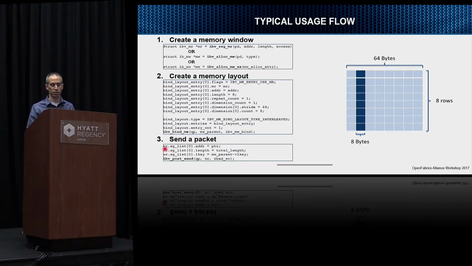We initialize a single scatter gather because now we have this non-contiguous virtual memory look like a contiguous memory to the device. So we only need one single scatter gather for the device. We push the address, the length of this column. We use the L key of the created parent here. And we are ready to post send and send this column. So no need to do copies or to use huge scatter gather list, single scatter gather, 0 copy, and just send to the network.